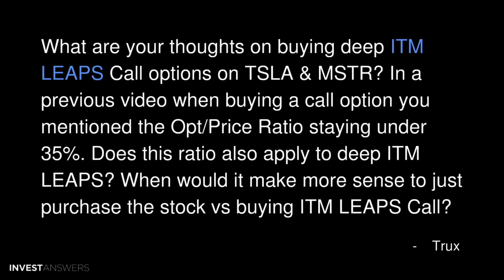What are your thoughts on buying deep in the money LEAPS? These are call options, but over a year plus in time frame. So don't let the term LEAP confuse you, they're just basically long-term call options. But buying them on Tesla and MicroStrategy. In a previous video, when buying a call option, you mentioned the option price ratio staying under 35%. Does this ratio also apply to deep in the money LEAPS? And when would it make more sense to just purchase the stock versus buying these LEAPS?